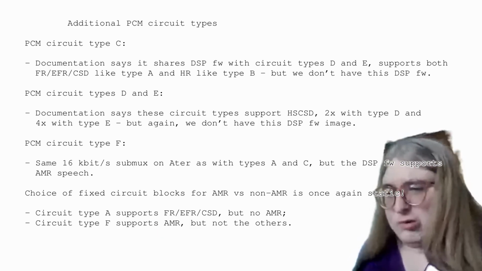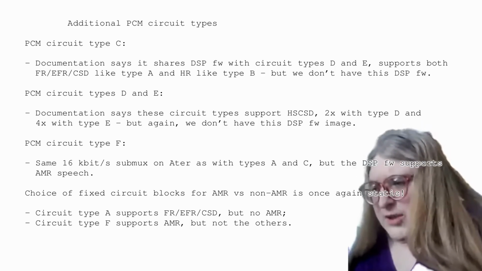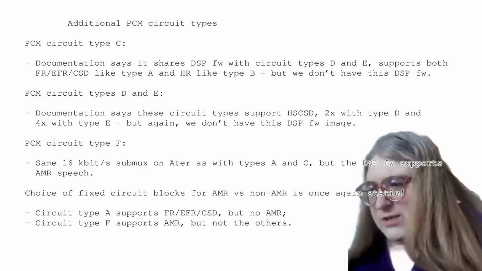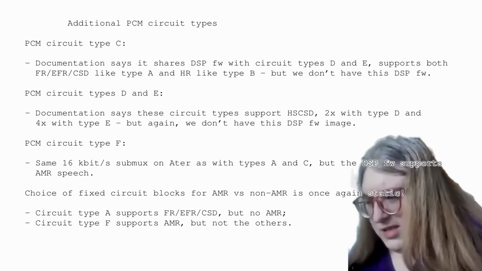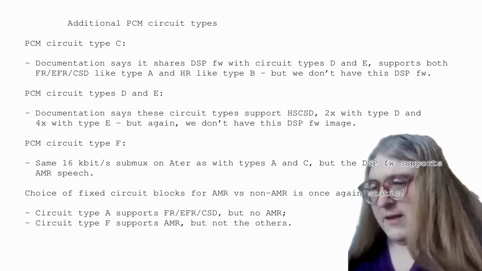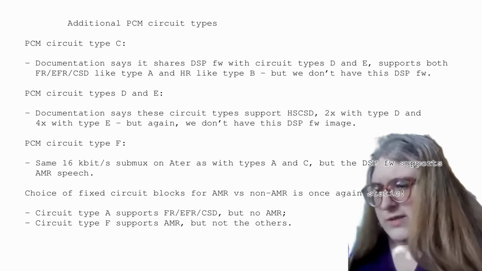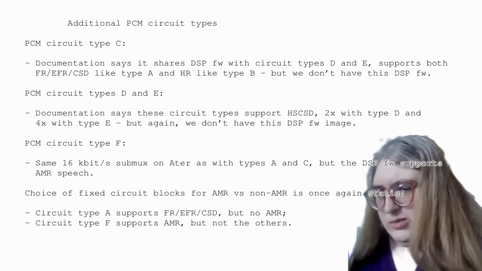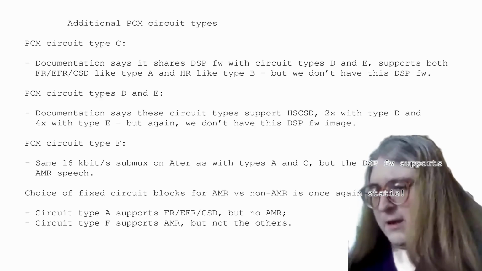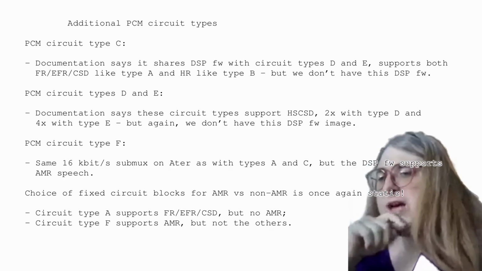And I tried, because we do have the firmware for type F. In fact, as I mentioned earlier, when I originally got this equipment and first powered it up, there were previous saved configurations from the previous deployment. It was a T1-based environment, and it was configured with 4 circuits of type F. So it was configured with 4 circuits using 16K channels, which is the maximum capacity for 16K submultiplexing. But all 4 of them were type F.